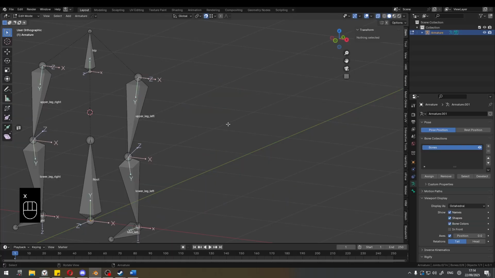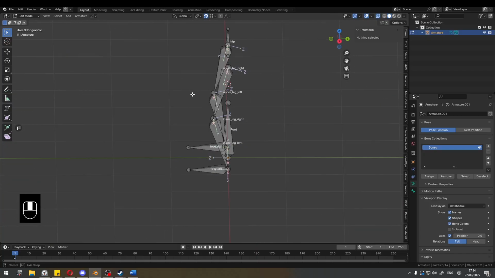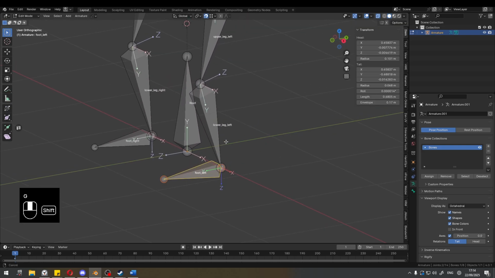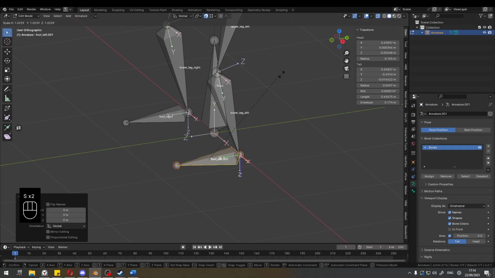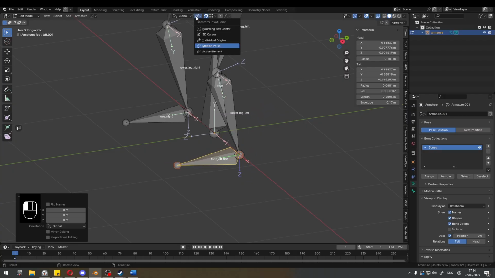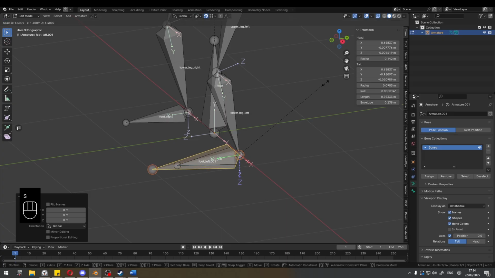Now, once we're done with the orientations, and of course we're done with aligning the bones, let's talk about creating an IK constraint. So to do that, we're going to select the foot here, duplicate it by pressing Shift D, scale it up a little bit, but notice that the scaling here is going off, and we don't want that. It's scaling from the middle. So we can go here to our transform pivots, and we can click on active element, and if we press S to scale, it'll scale it like this.